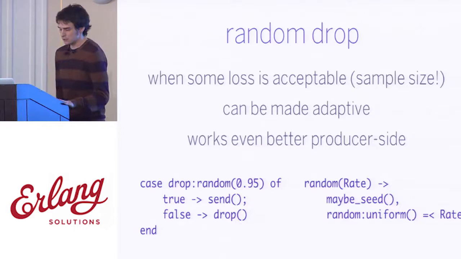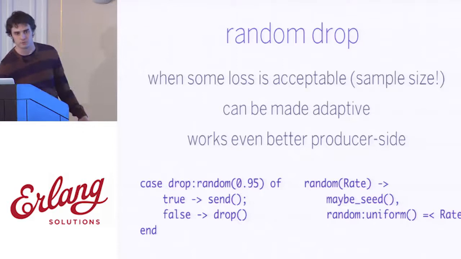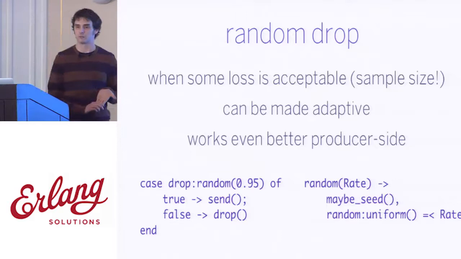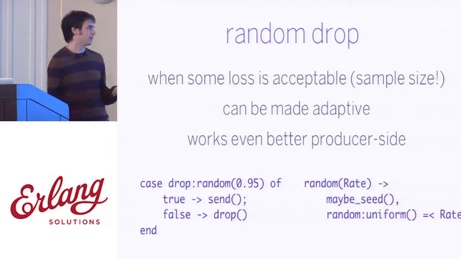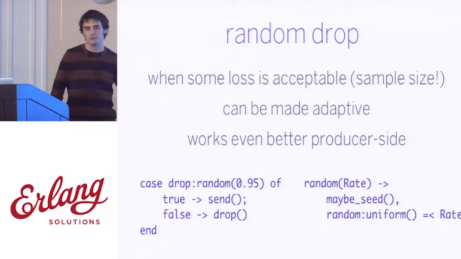So random drop is not more complex than these two functions. You have a module called drop, and random is the function there. It just gives you a given rate, and I want 95% of the requests to be dropped. What you do with a random drop that's fairly neat is that if you're keeping only 5% of the requests at a volume, and this is something Brian Troutwine touched on a bit this morning, you get a large enough sample size that all your data is still relevant, but you literally only use a fraction of it. So if I'm keeping only 5% of my requests, I can multiply every value in the logs I have by 20 and get something that's fairly equivalent to the full size of everything.